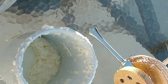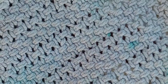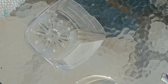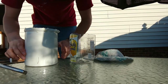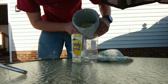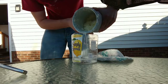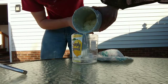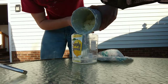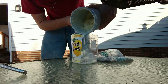Well, I didn't find any cheesecloth, but I found the next best thing, a dish rag with little holes in it. And I think this will work just as well. Alright, I'm going to pour the buttermilk into this container. And then I'm going to try to squeeze the butter with this dishcloth to get all the water and buttermilk out. It's not much buttermilk since we only churned a pint. But it's some.